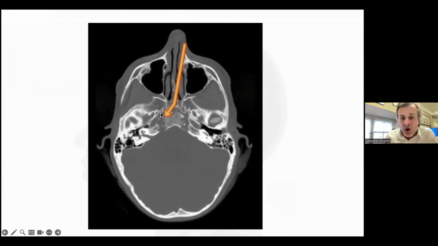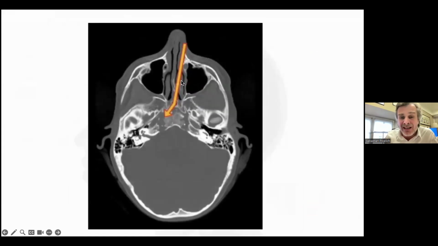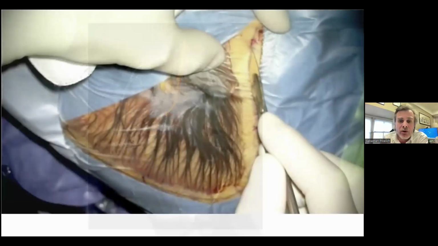And an option would have been to use the endoscope. But when you look at the CT scan, there is a very long distance of drilling here of the clivus to reach this lesion. Okay, I can reach it, but can I guarantee that I will take everything out more than if I use an anterior petrosal? No. So this patient, I decided to use anterior petrosal. It was too far through the nose.